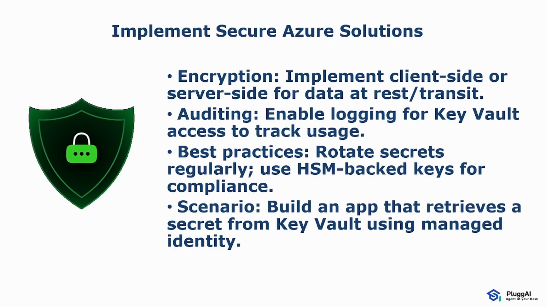Hands-on tip. Create a Key Vault, add a secret. Spin up a function app with system managed identity, grant access, write a function that fetches the secret and logs it safely. Then reference it in app settings. Do that and you'll ace scenarios like securely stored DB password for web app.